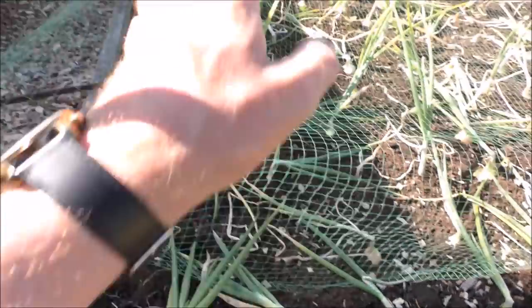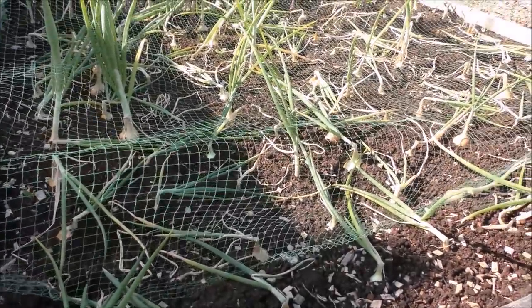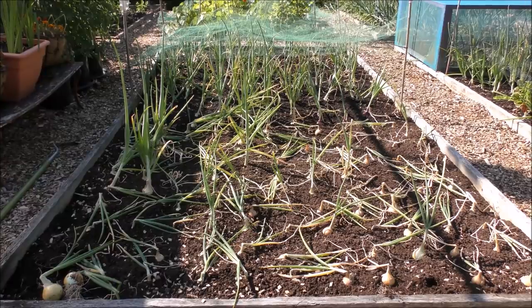And this bed's going to... We're going to do something with this bed, so I'm going to crack on and clear it out. Now, I'm going to remove the rest of these onions out of this bed. I'm going to throw them in, I've got a big black bucket here. We're all going to pile them in there, and then we're going to hold the actual bed, and we'll think about putting something else into here. But these onions have all gone over now, and they're only a small Japanese onion, but they're very, very strong.